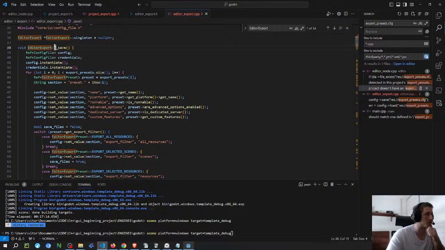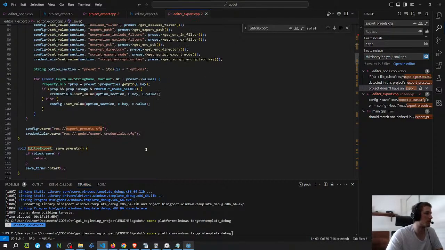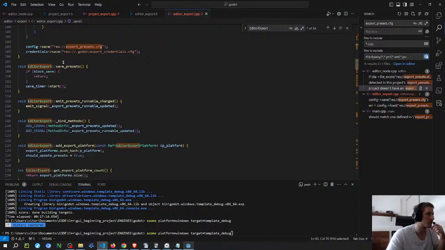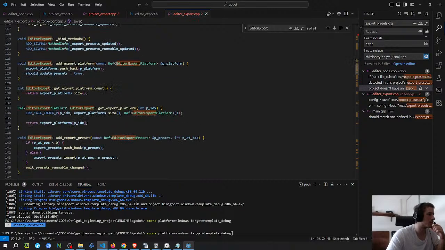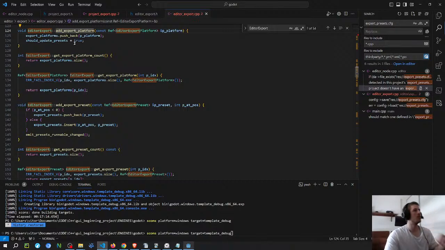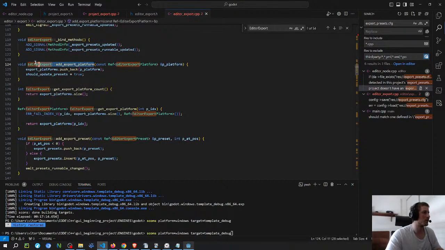Because probably this function is the one that creates the... Yeah, but this already assumes as well that you have editor exports. Or maybe it is initializing here, but no, it doesn't make sense because they already have. You need to have, because this is going to be a vector, so you already need to have exports for this to work. So this comes after, I think. So I think this just writes to the file, it doesn't create the file. So another option is to search for this function here.